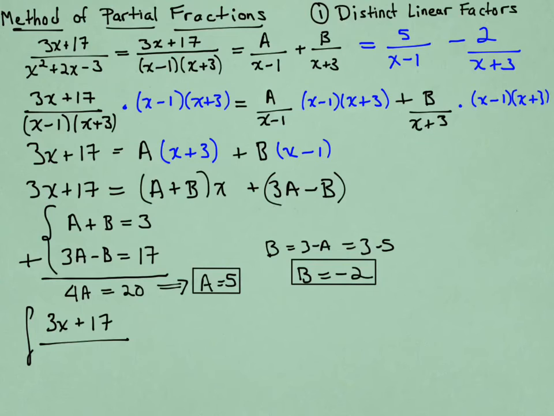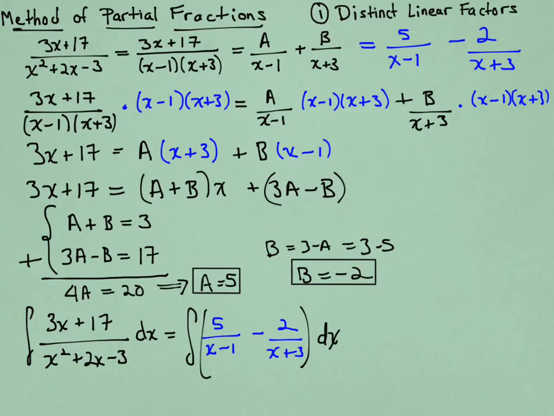Why we might do this is so that we can integrate the expression. The original rational expression looks very complicated and difficult to integrate, but if I rewrite it in terms of its partial fractions, it becomes something much simpler to integrate. I can go term by term now, and I'll have 5 times the log of the first denominator minus 2 times the log of the second denominator. Don't forget your constant of integration, and we have an antiderivative for the original expression.